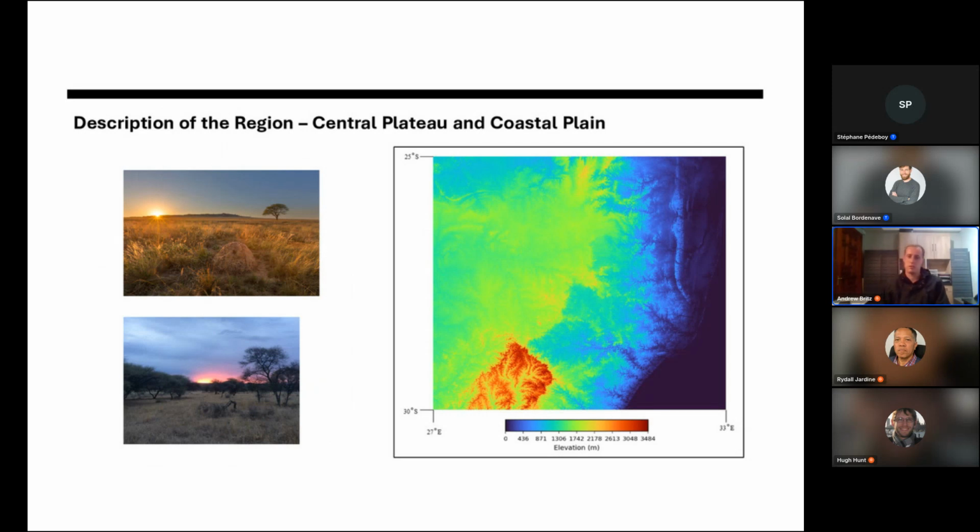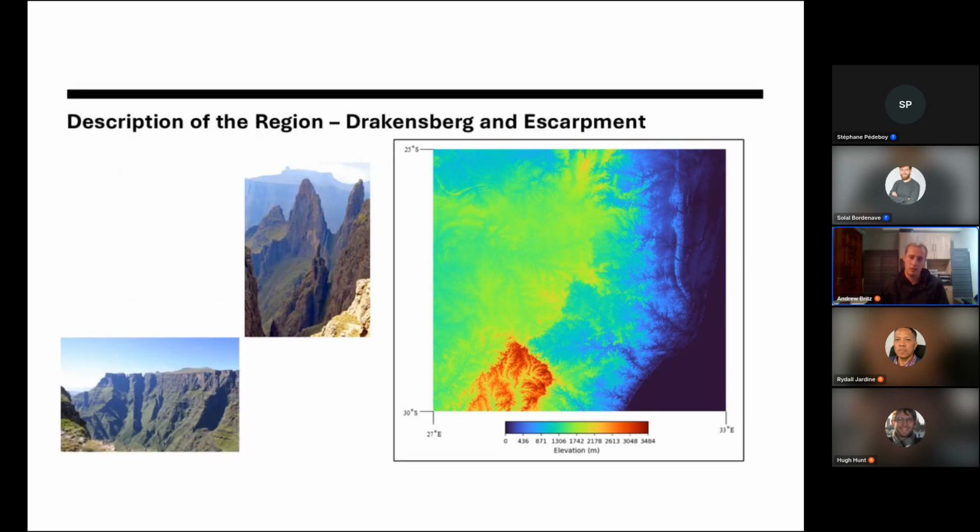It sits at 1,000 meters to 2,000 meters. And then that reddish orange section would be a mountain range, the Drakensberg and Maluti Mountains. And they're very high. As you can see in this picture here, these peaks reach up to about 3,000 meters in some cases. And then if you look at the contrast between areas, it will look like a fine line.